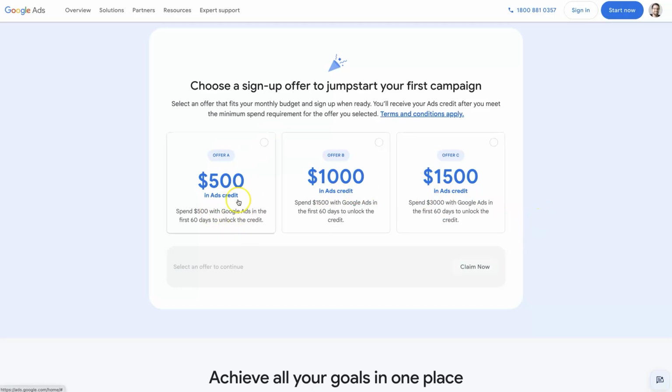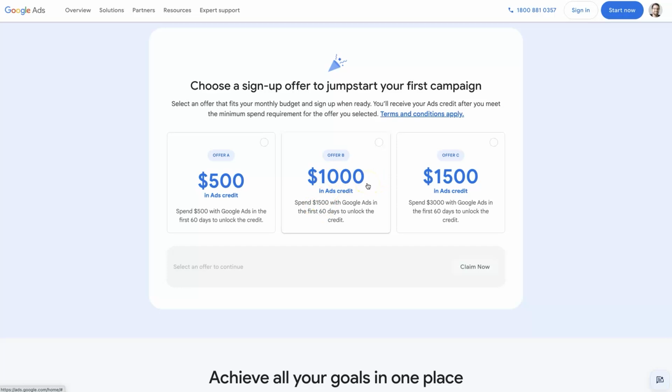So basically for this one, if you spend $500 on ads, Google's going to give you $500 in free ad spend for the clicks on your ads so that you can get more traffic and see some results right away. The idea being that once you've seen results, you're going to stick around and keep paying them thousands of dollars over the years, right? Or hundreds of thousands, depending on your situation. Same thing goes with this one. So if you spend $1,500, they're going to give you $1,500. Oh, excuse me. If you spend $3,000, they're going to give you $1,500. With this one, if you spend $1,500, they're going to give you $1,000.